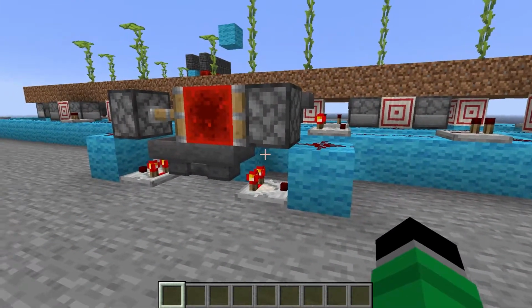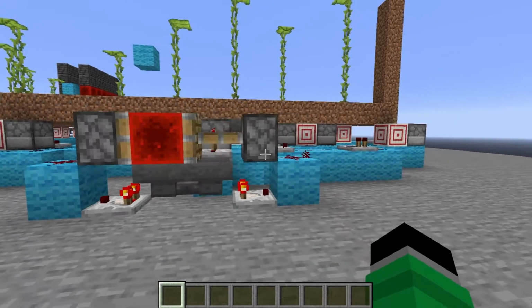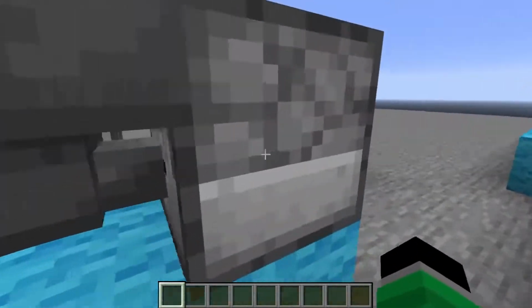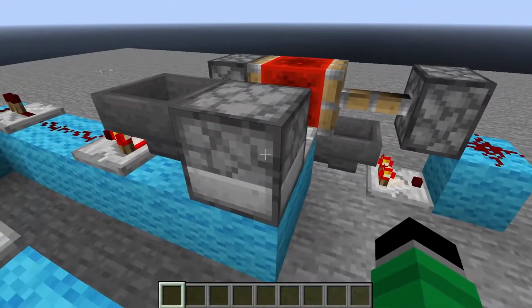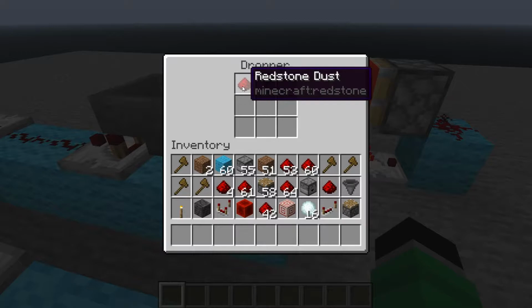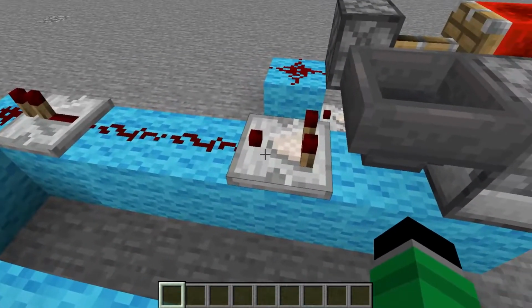The first important thing that you can add, and this is customizable, is some form of clock. I'm using an Etho hopper clock, but you can use whatever you want. I'm just using it because it's really easy to use. I have it feeding into essentially a T flip-flop, but it's really just a repeater that feeds into a dropper that has a non-stackable item and a stackable item that goes up to 64 items, or a full stack item, that goes into a comparator.